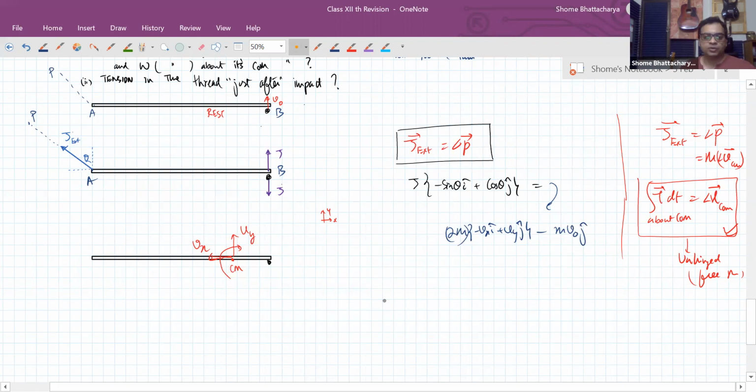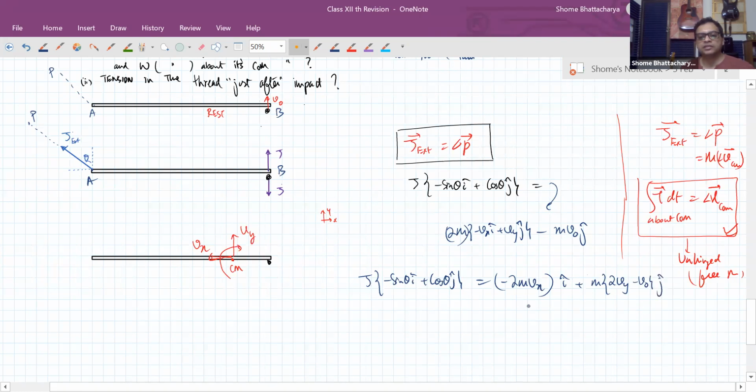Okay, so from this what we'll understand is that this unit vector, if you see on both sides, it's like this: j into minus sine theta I cap plus cos theta j cap. On the left hand side, what is the x component? It is minus 2m vx. And what is the y component? It is plus m into 2vy minus v naught. Yeah, na?